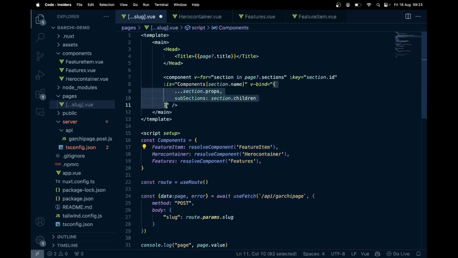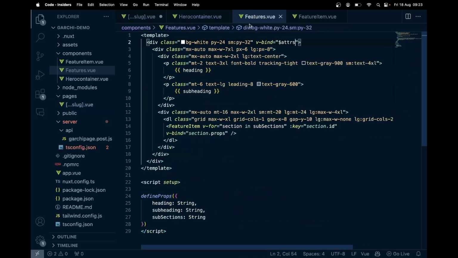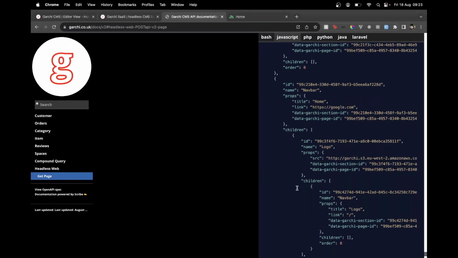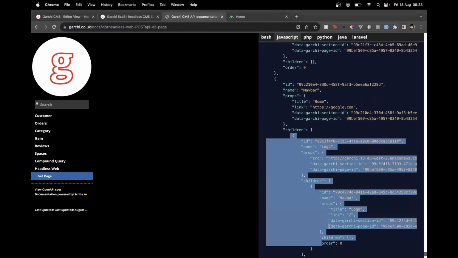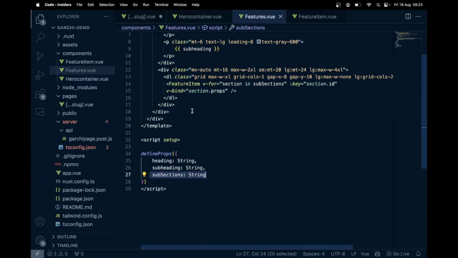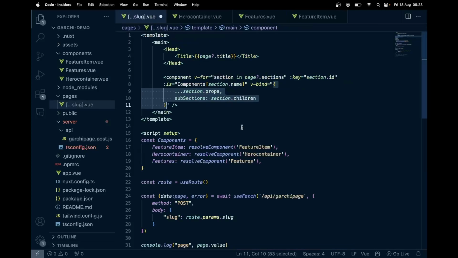And this v-bind takes only one object as a prop. So in our case, some of the sections, especially this features item, will have subsections. Subsections are nothing but nested components, like something like this. So we need to pass that as well. So for that reason, here I'm assuming I will just have one subsection, but if there are many, then in that case we will have again the dynamic component tag. So that's a different thing.